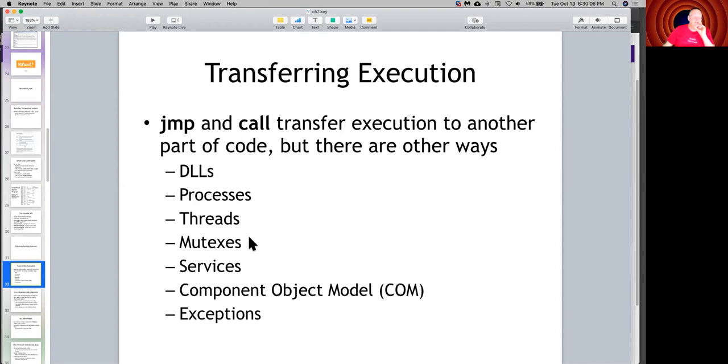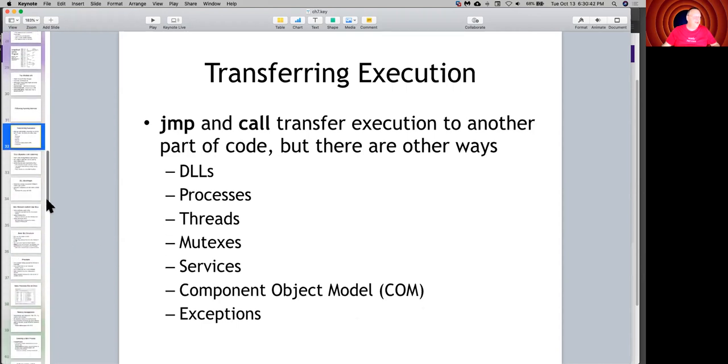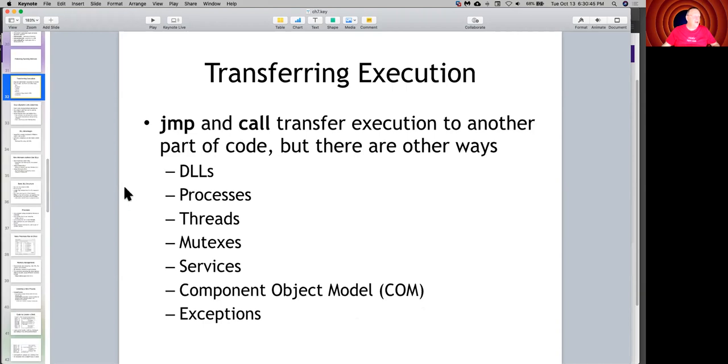There are a bunch of processes. There are multiple threads. Modern Microsoft software breaks into many threads that move forward independently. So one program that is supposedly doing only one thing is actually doing several things at the same time. There are mutexes, which are marks that label something that multiple processes can communicate with. And there are these services running in the background, offering service to all the running processes. And the component object model objects are similar. And then there are exceptions that have been around forever. These are sort of emergency signals that tell the computer that it has to stop whatever's going on and do something else, like it's time to shut down or something else.